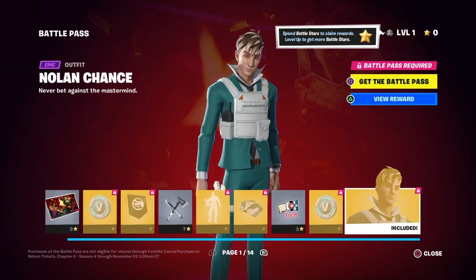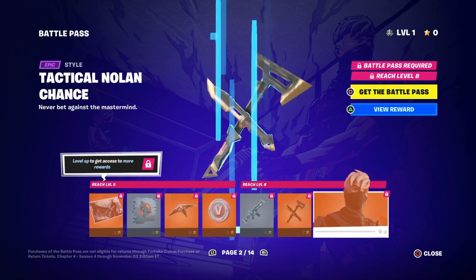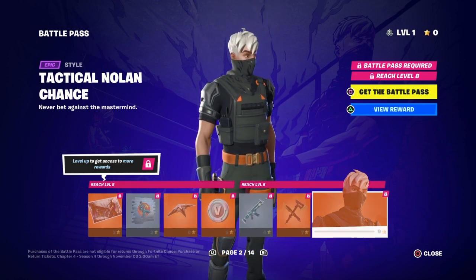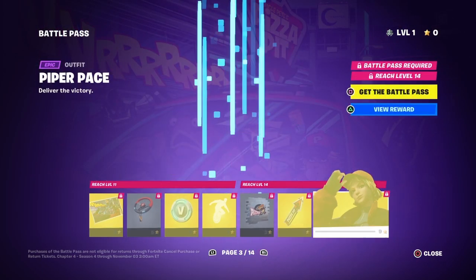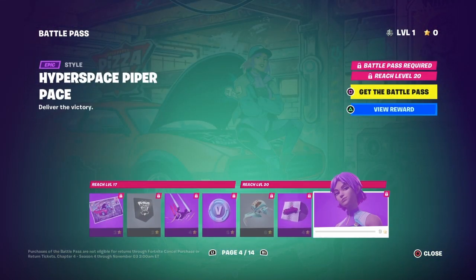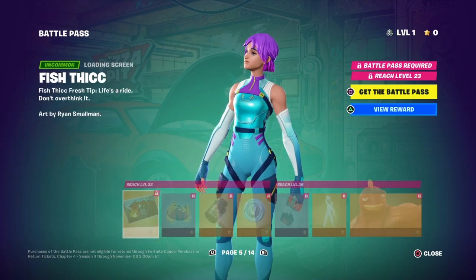We got Nolan Chance as our skin. What else? We also got a style. When you get the battle pass, you get the first skin automatically. Oh, that's great. All right. We also got Piper Pace. Ooh, that's a good skin. We also got a Hyperspace Piper's Pace. Okay, that's not bad.